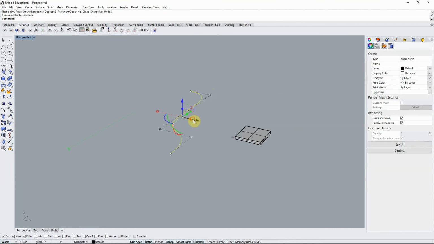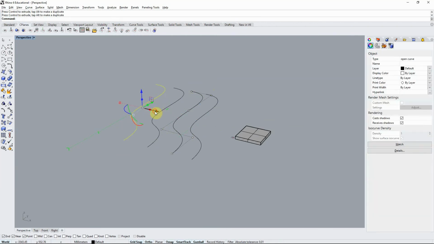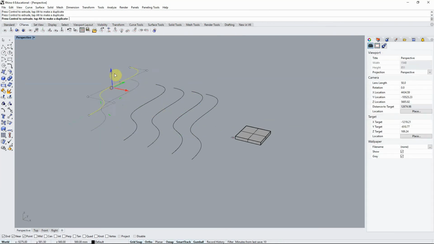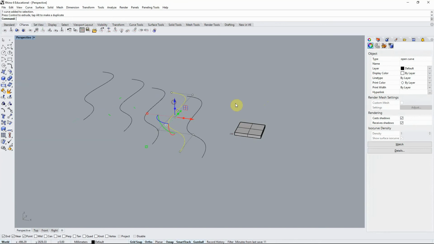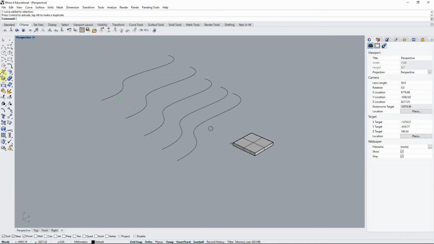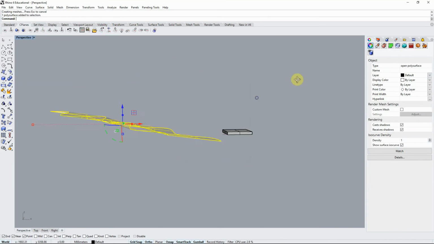Center. Got a few lines like that. So we'll make it almost like a little wave. Let's make this one taller, a bit less so, like so. And we'll also select these and loft it. Okay, perfect. And then we have this volume here.